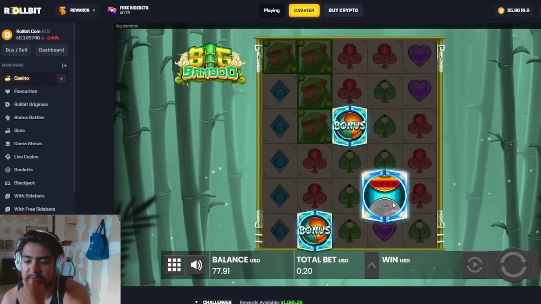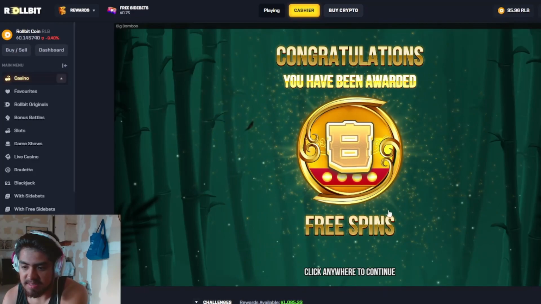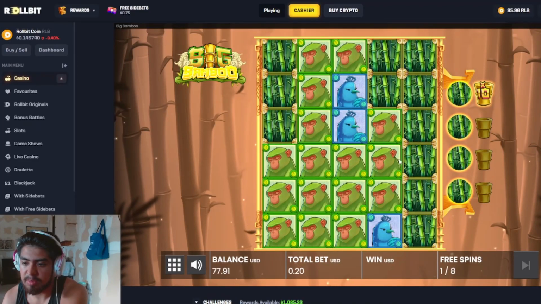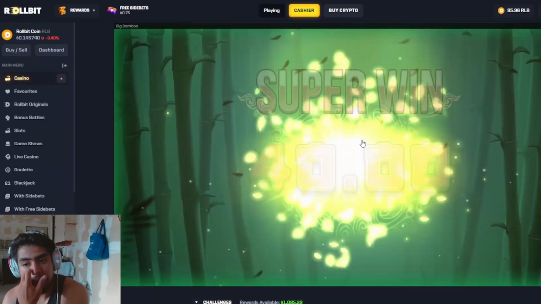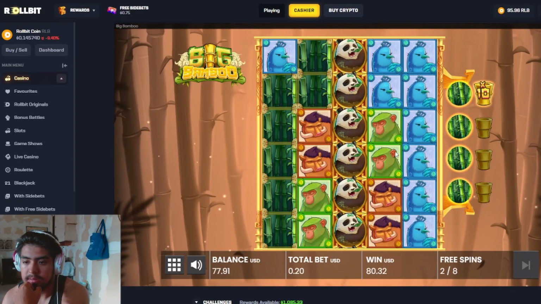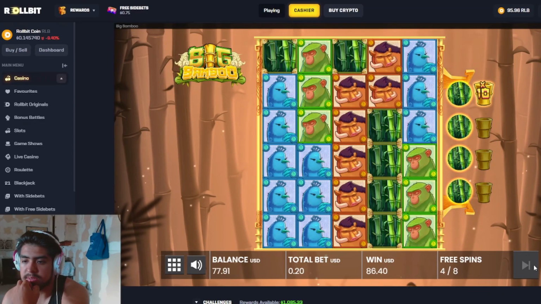Boost the balance, come on. 9? Oh no. Gets to just break us even. Monkey? That is fine, that'll do. That's 400x. Bad. It was a good coin screen, good coin screen.